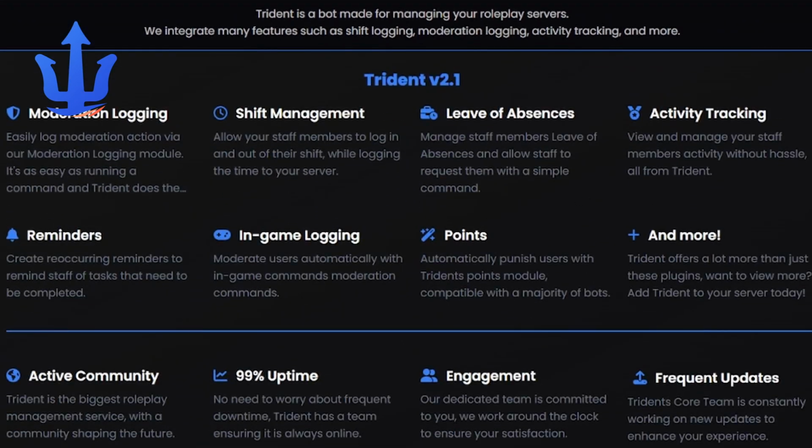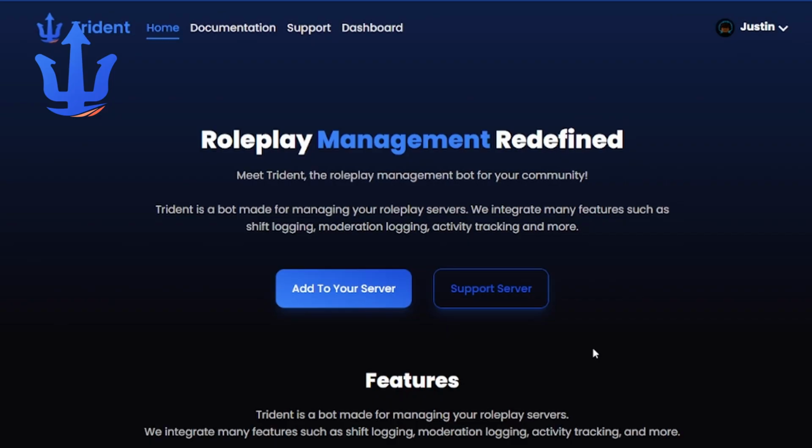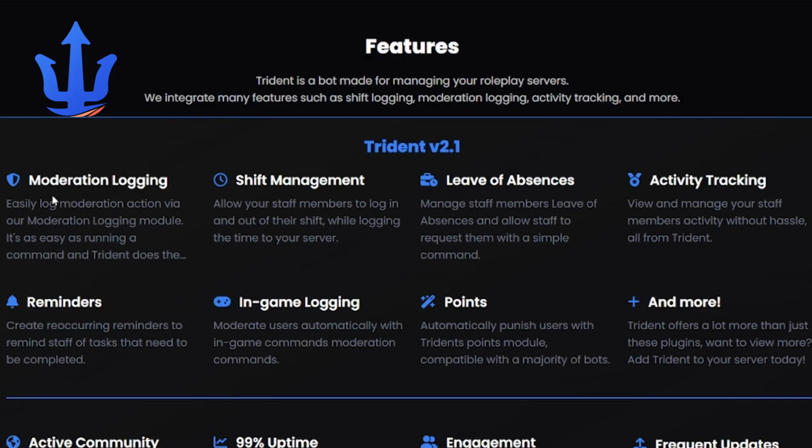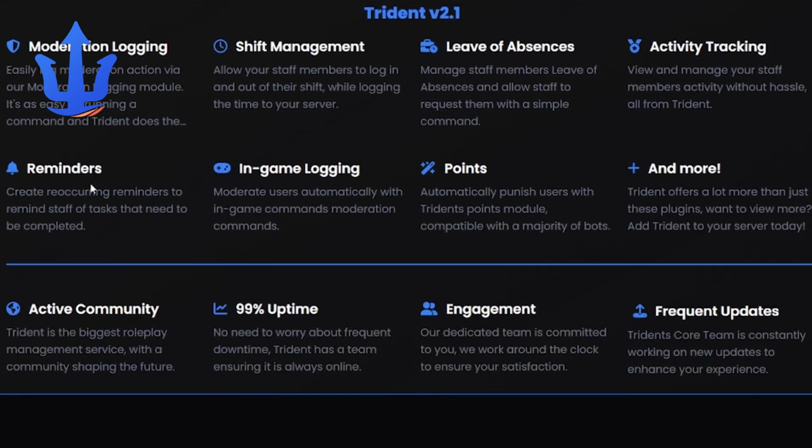Now, as you can see, this is what Trident can do, but it is extremely limited. Compared to what ERM and Melonly can do, it is insanely limited, and I would say it's only for the roleplay side. If you are trying to start sessions with it, infract with it, do LOAs with it, you cannot do these things. Therefore, Trident compared to ERM and Melonly does not perform so well. However, some people absolutely love this bot for what it does. So I'd recommend this to servers that have a secondary bot, which I will discuss at the end of the video, and use this as their primary bot. So if you do want all of these things for absolutely free, then Trident is the bot that you want to go for.